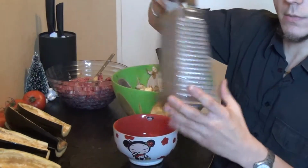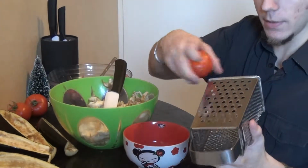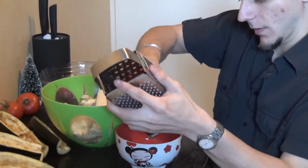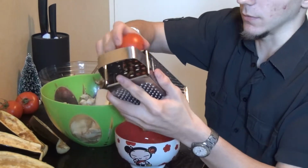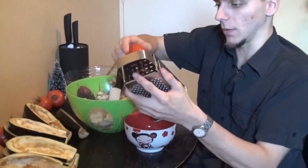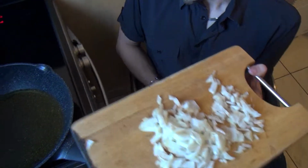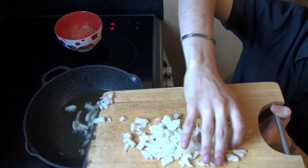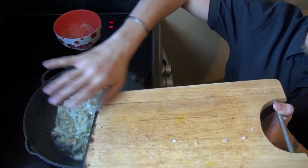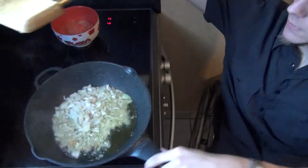Next, using one of these graters, take 2 of the tomatoes and grate them with the larger part like this. And lastly, you should clean up the onion and chop it in small pieces, and also preheat of course the oil. So once all this is done, we move to the stove and start the preparation for the stuffing. Alright, so here we are at the stove. As I've said, I've preheated some olive oil in a large frying pan. So now I'm going to start with adding the onion, and I'm going to leave it there for about 2 minutes. And then I'll start adding the rest of the stuffing ingredients.